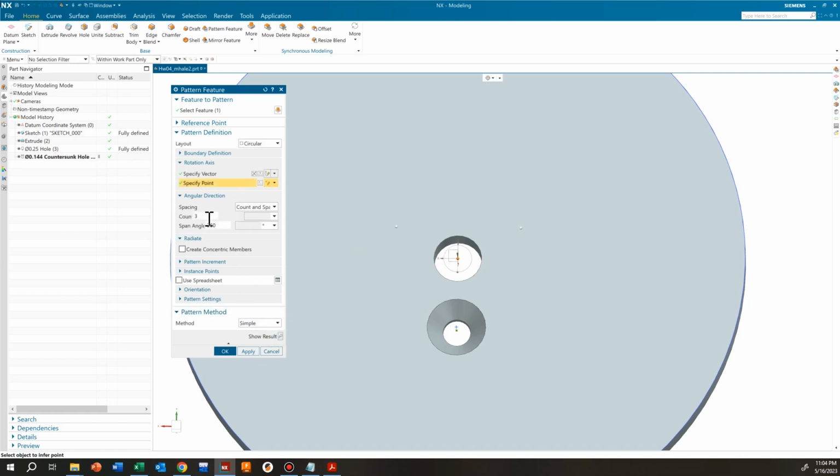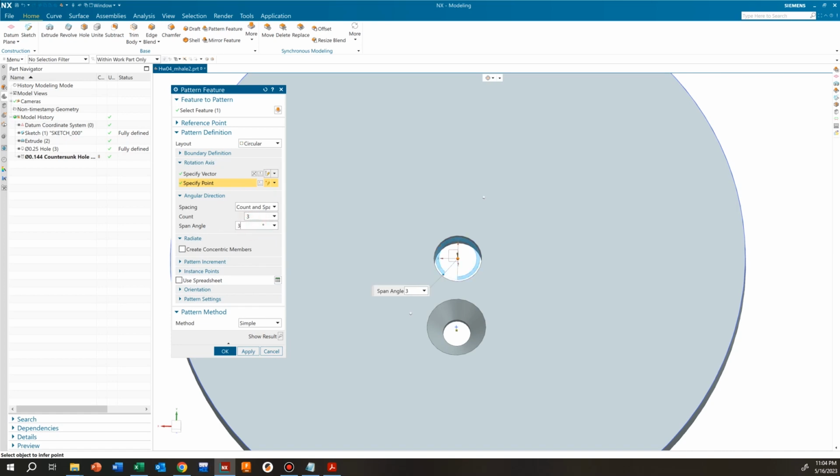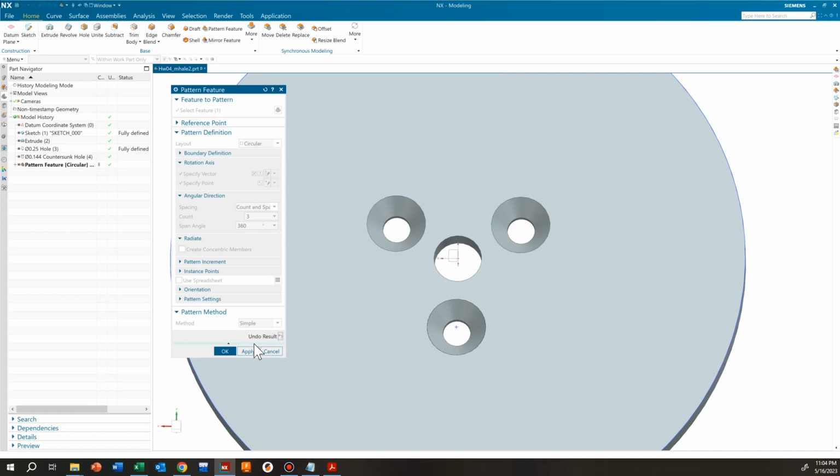Maybe I accidentally put in 320 degrees. I can show the results and, well, that's definitely not right. So I haven't actually committed to anything yet. So I could change that back to 360, and I could say show results and say that looks right. And then I can hit OK or apply.